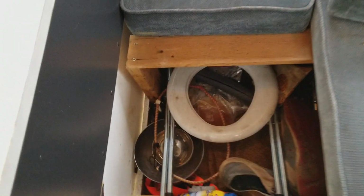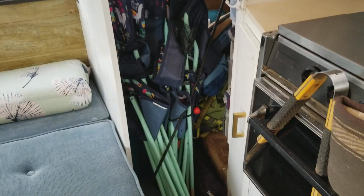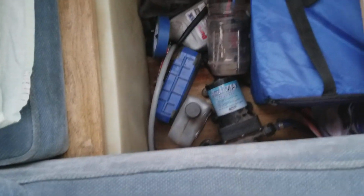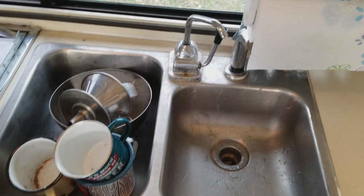There's storage under here. This is where we used to poop. A fold-out toilet in the woods. It's very nice, actually. Better than trying to shit in there and dealing with black water. We also have storage here. I've got some RV levelers, a little jar of tools. There's my water pump and my 22-gallon water storage tank. The water is almost empty, but I've got water.